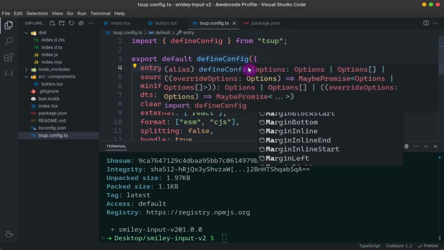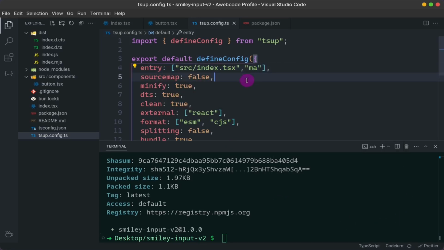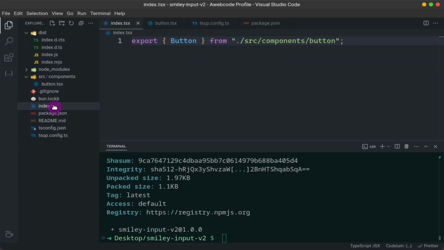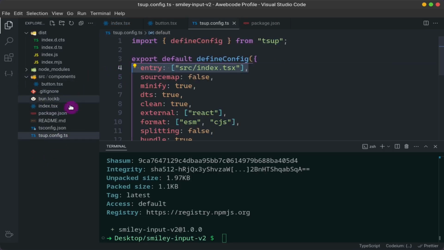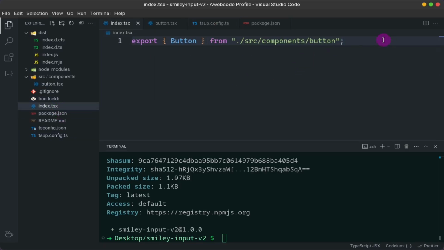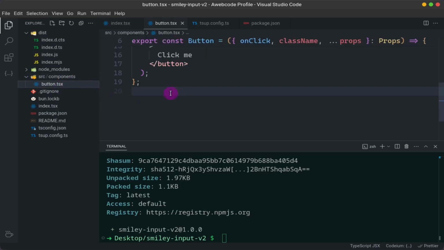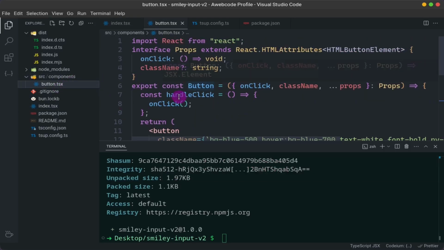So make sure that you have added, you will be able to edit multiple files, and on your entry point you export what you have built and need to publish for people. Just set it in this file, export your component that you need to publish for people, and that's it.